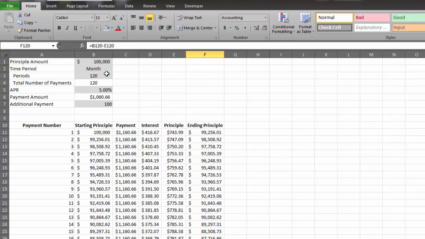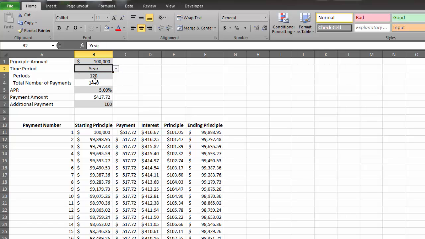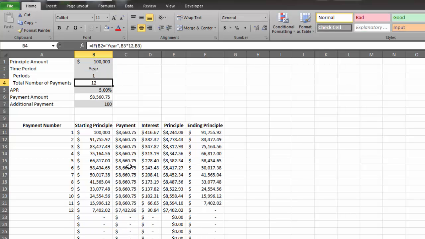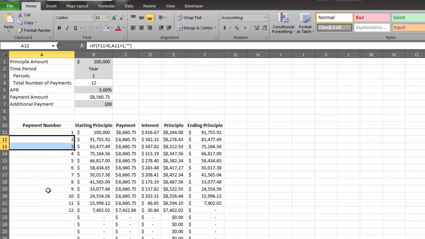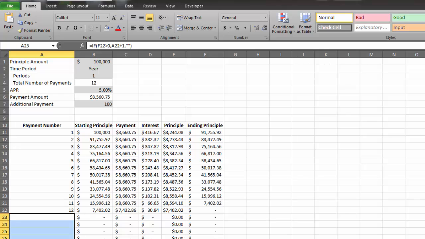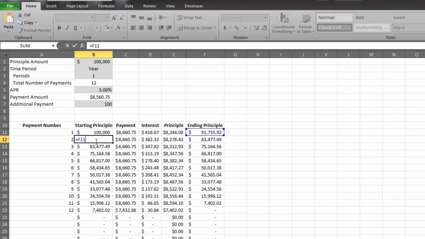To make it a little bit easier to deal with, let's just go with years, and then let's go with just 1 year. That way we can see very easily exactly what we need to do. The solution to getting rid of these numbers is fairly simple, because we've already written a formula right here in this payment number that turns it into a blank whenever we want it to be a blank. So, starting with this second row, we use an if statement, and we ask if the payment number is equal to a blank, then I want this to be a blank also. And if not, then give me whatever we just had.